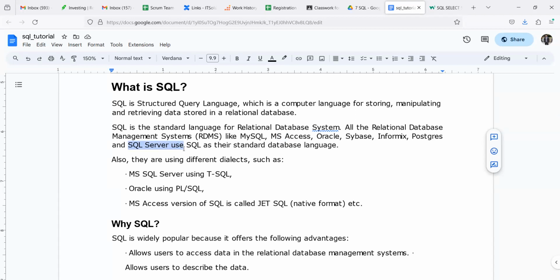When you go to the industry, or even for your interview, they will talk about Oracle and SQL Server. These two are the popular ones. Then we have MySQL, and then MS Access. That's pretty much it when it comes to relational databases.